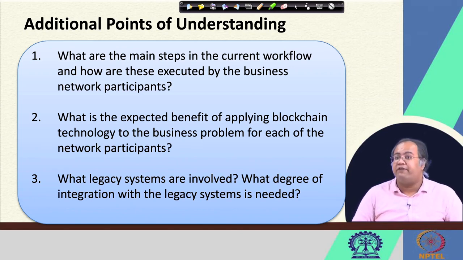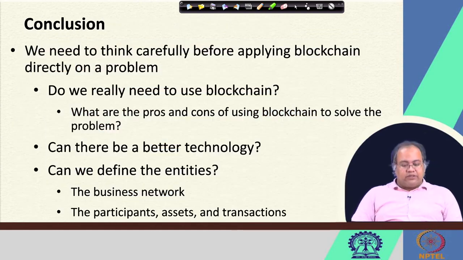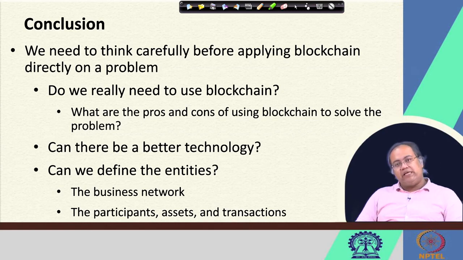If there is a kind of differential treatment, then whether it is going to be important or whether it is going to have certain adverse effects on your system or not. And what legacy systems are involved, and what degree of integration with the legacy system is needed. These are the important questions that you need to ask for defining a potential blockchain use case.